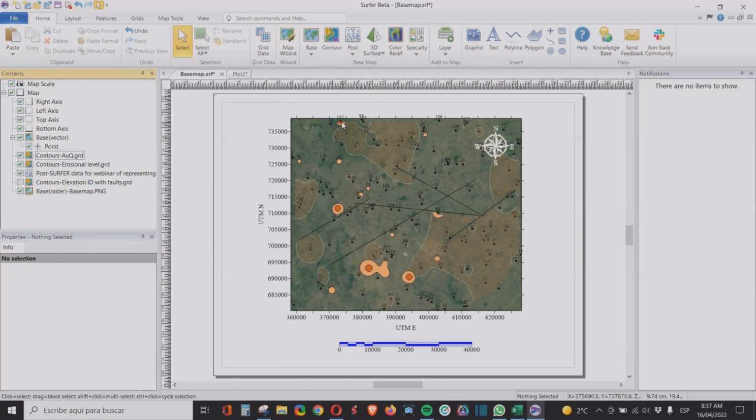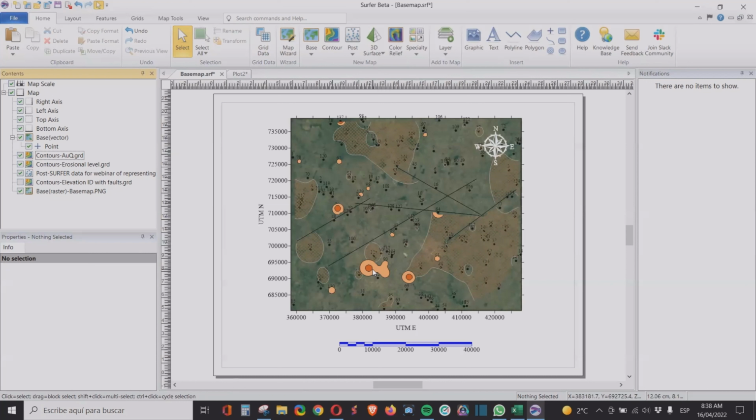This one here is close to an erosional, but it's not touched by an erosional. So there are several points. And remember, these are 80% probability that you have a gold deposit. So this is the way of representing multiple maps in just one map, the quartile map or the quantic map for geochemistry. I hope that it will be very useful for you.